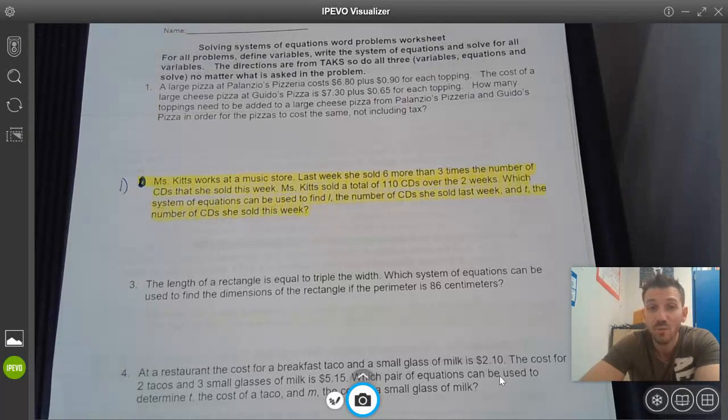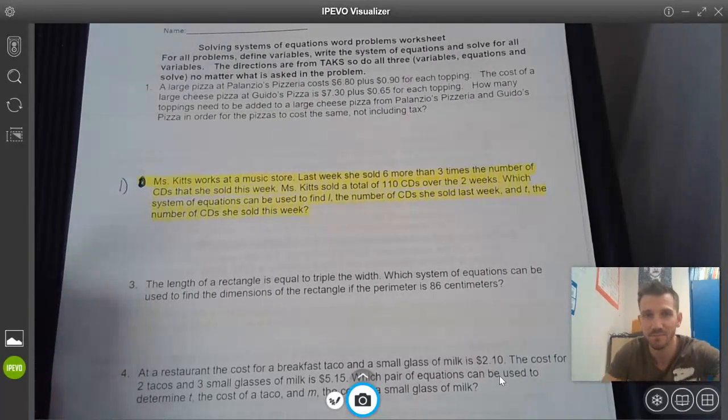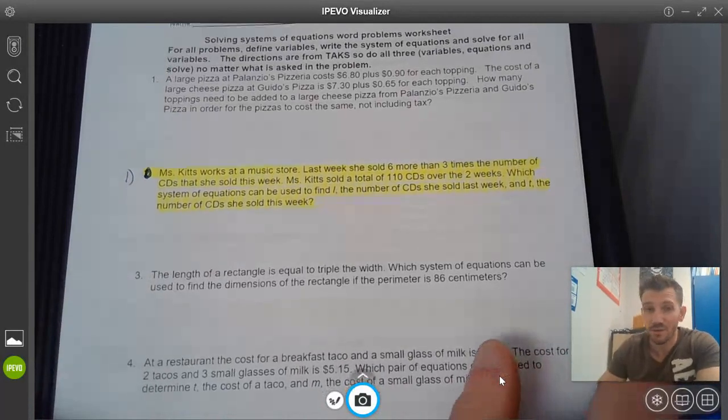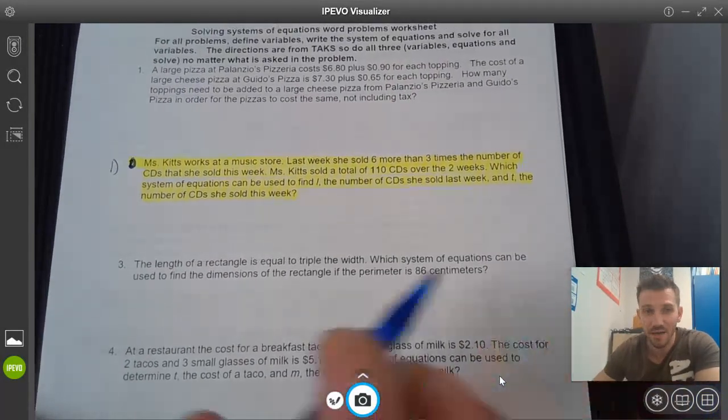But for starters, we just want you to understand how to read word problems and how to write a system of equations from them. So you're going to notice I have like four different homeworks and I've highlighted questions I really liked. So I think they should cover everything that we need to understand this lesson. So for starters, let's take a look at my number one.